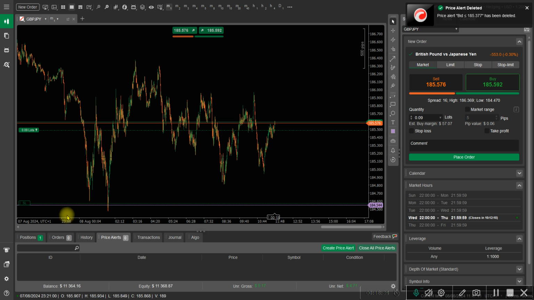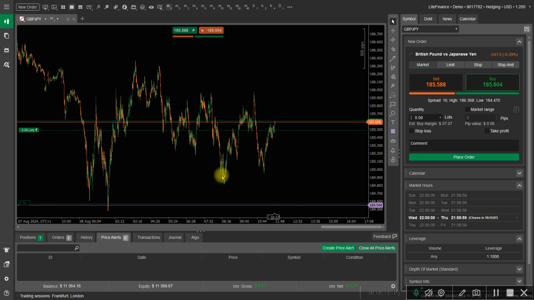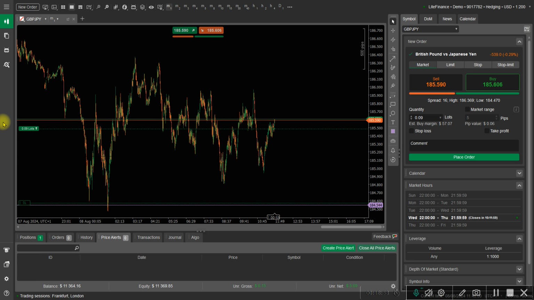So that is everything you need to understand about the cTrader platform. If this account is a live account, you can click on deposit. It's going to redirect you straight into your profile where you can make a deposit. Withdrawal, same thing. It's going to redirect you back to your main profile where you can make a deposit or withdrawal as the case may be. You can also practice and walk through some of the other things, but we've been able to touch the important aspects of the cTrader platform.